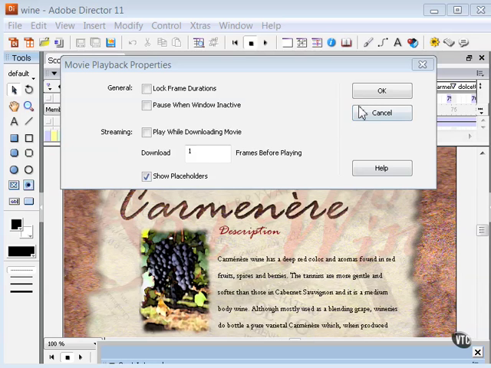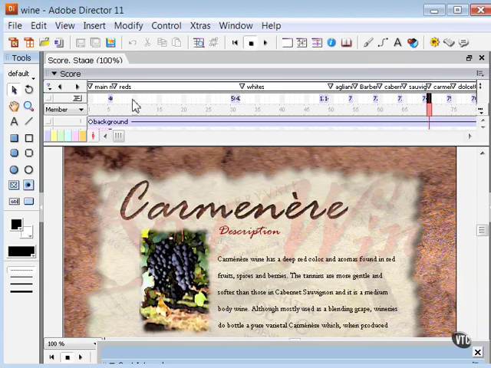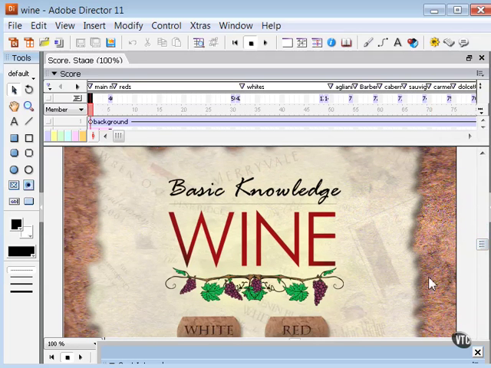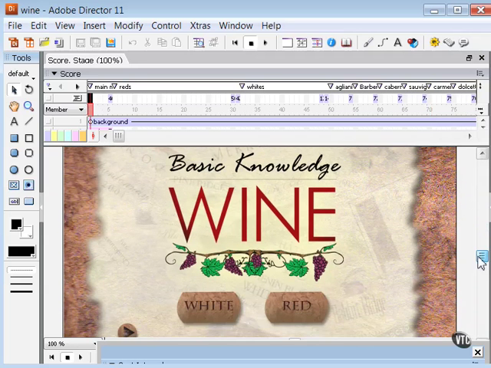What you probably want to avoid is giving users the option to jump deep into your Director movie before those cast members have had a chance to load. That's one reason why I really like splash screens, opening screens that have minimal options and maybe some information to read to keep the user occupied while the rest of the Director movie is downloading, and then limit your choices in that splash screen.